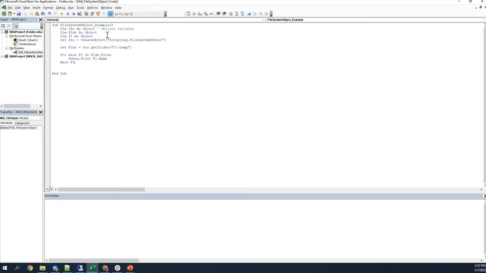So for example, what this is going to do: first it's going to set FSO equal to an instance of FileSystemObject, and then we are going to set FLDR, or folder shortened, equal to a reference to C:\temp. Now for each file in folder.files, let's see, what do I have in my temp folder right now?